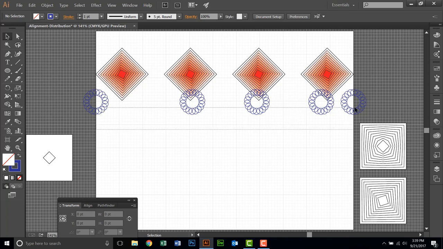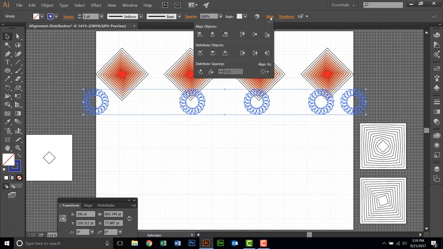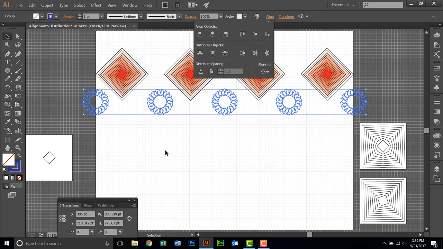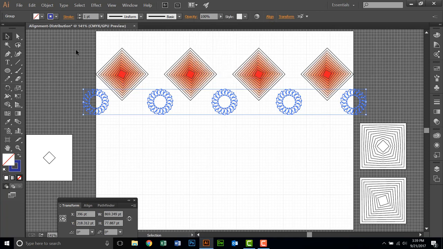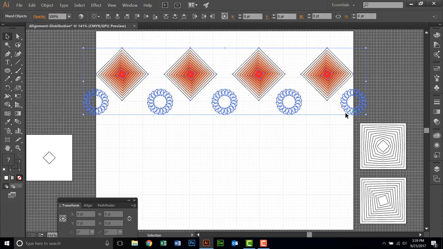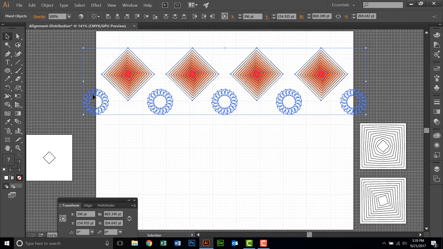So again, I will do that, and I'll do vertical from the center. Now, as you can see, this space looks like it's a little more here, a little less here. So this looks even here because it's from the center. Well, if I do it from the edge, that's also not going to work because we're trying to align all of them. So if we grab this, and now I go from the center, what it actually does is pushes those out. So it takes that center, and it looks like it's really well spaced out now.